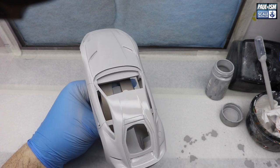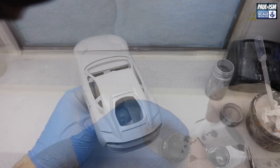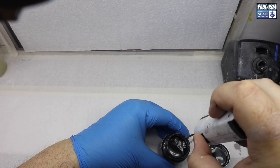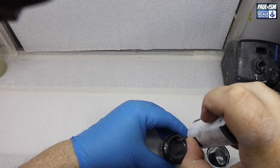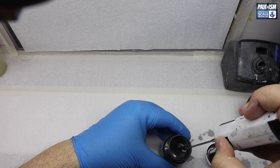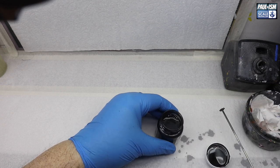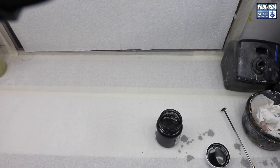Just getting a little hair out of the finish there. You can do that while it's still wet. If you do, just give it a little go over and give a bit more paint. So, yeah, that's why I'm using them. So, let that dry overnight. We've flatted it back with the same 3000 grit sander as before, used wet. And now we've got our Zero Paints Grigio Silverstone Metallic Grey.